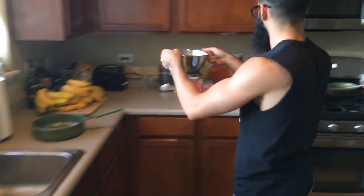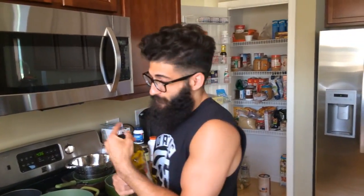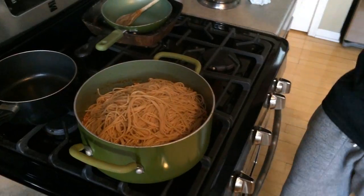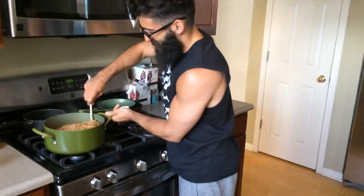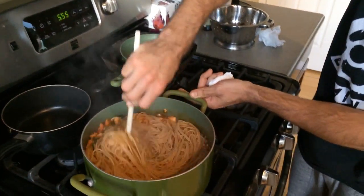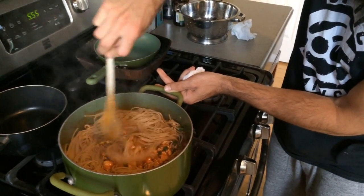So that's ready. We're gonna dump this right into the pasta sauce and turkey. Shout out to Nate Chat for correcting me real quick, being a homie. The pasta's going in the pot, dum dum. Now we're just gonna stir it up, get all that juice, get all that flavor. Oh my god, that is a miracle on earth happening right there, dude.